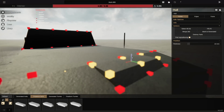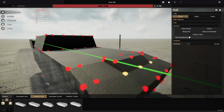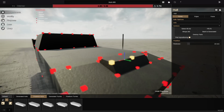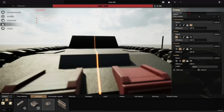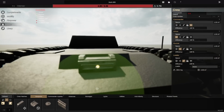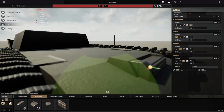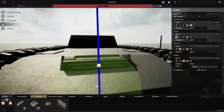You know, I actually don't mind if this is raised a little bit, and also maybe even brought forwards a little bit too, which might be a little bit weird. Actually, no, we'll leave that like that. We'll leave it just as is, and I think that'll be cool. Alright, so with that being said, let's go to viewports, grab one of these guys, and smack it directly onto there. We're then going to go ahead and make it wider, because why wouldn't we? And we're also going to go ahead and shove it backwards to fit within it. There we go. Nice. That actually looks pretty sick.